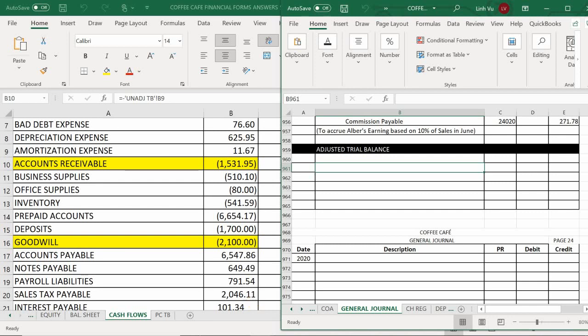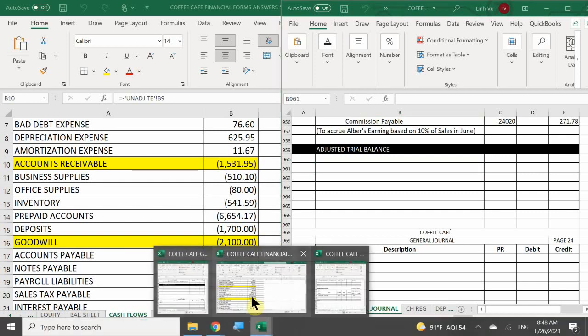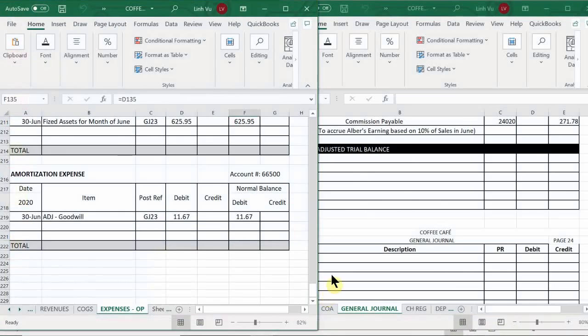Then we're going to take our income summary and zero it out to equity. Now, what does it mean to close out my accounts? Simple. You just zero them out. So how do you zero out something? You're going to use the opposite direction. Since expenses normally have a debit balance, we're going to credit all of the expense accounts for the amount of the balance that is currently in each account, and we're going to zero them out to income summary.